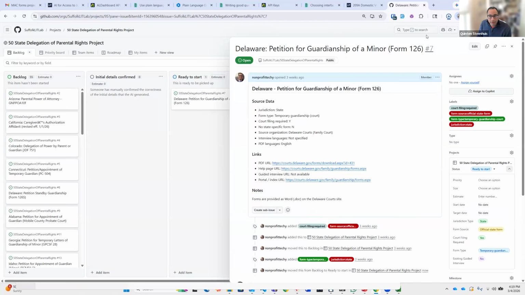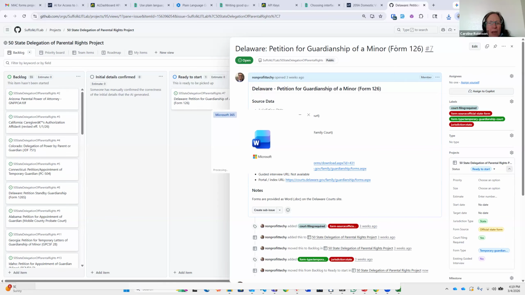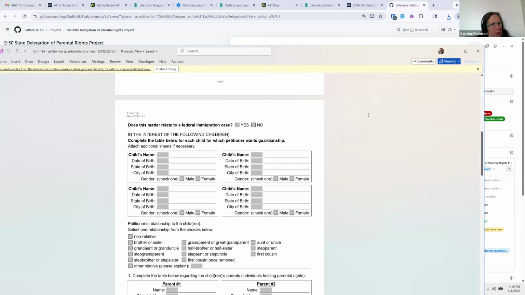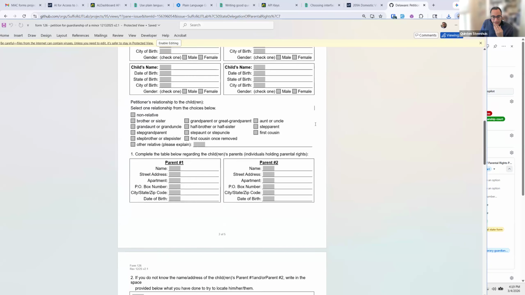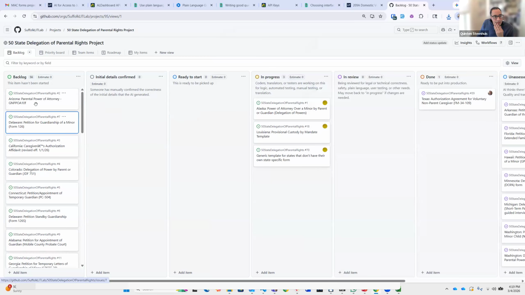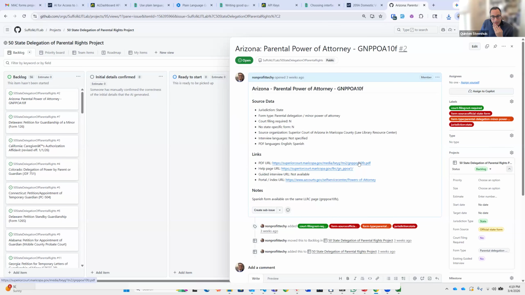Let's find the PDF. Oh, it's a Word document, even better potentially. So are you downloading the Word document to your local machine right now, or opening it in your local computer? Yeah. Okay. This one has Word fields, which I don't know if those are going to be handled correctly or not. Let's try one that's just a PDF or a Word document without fields.